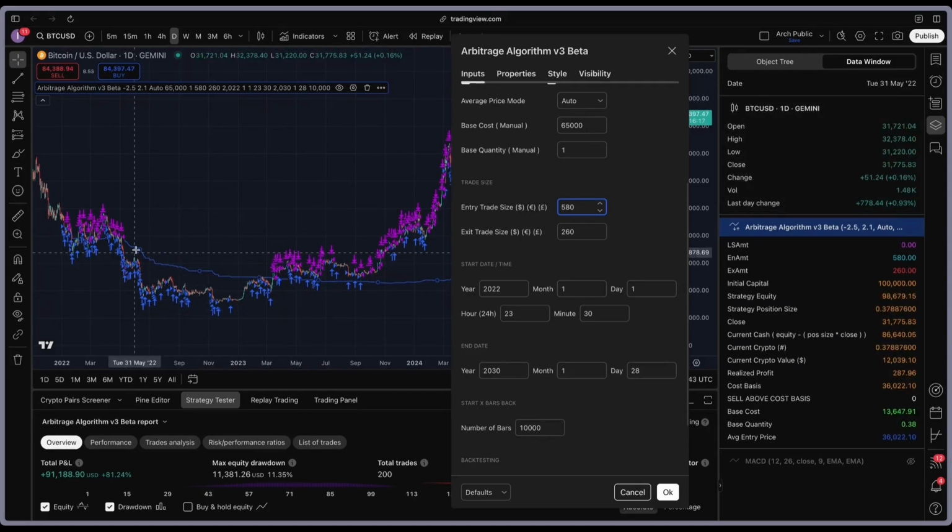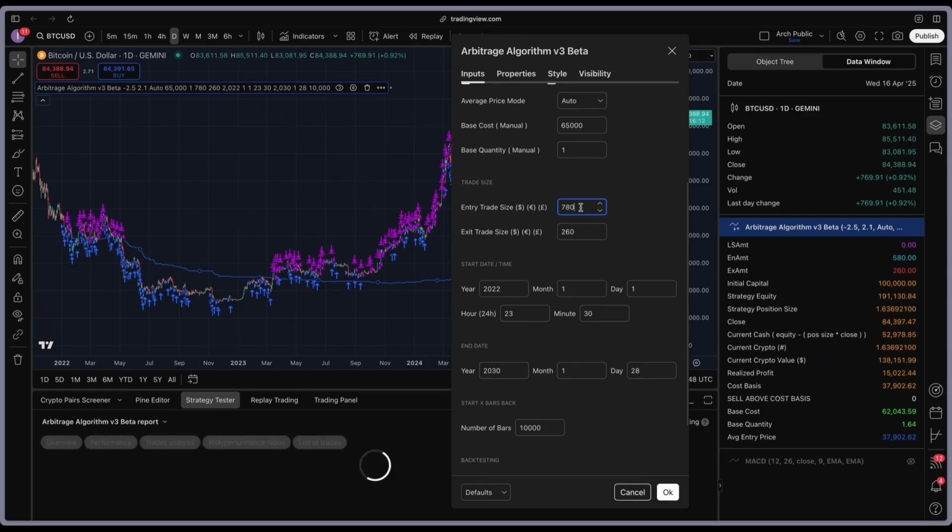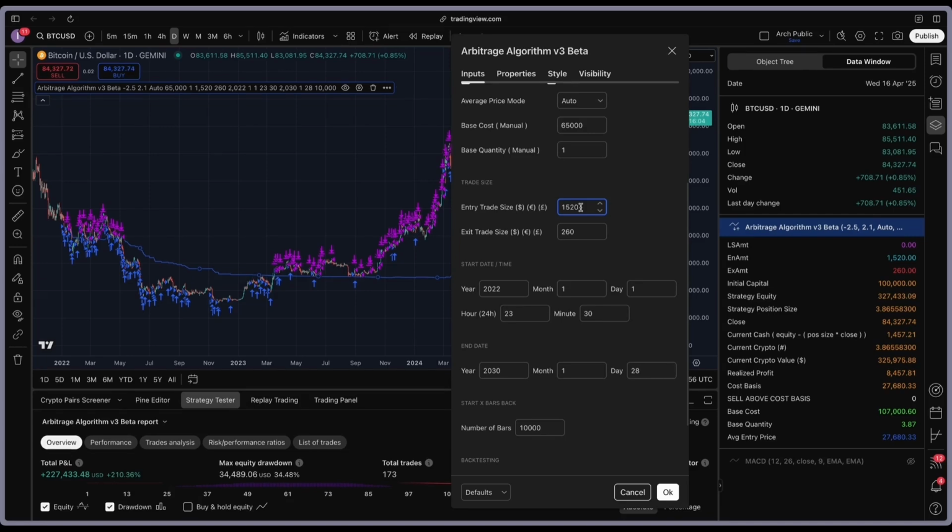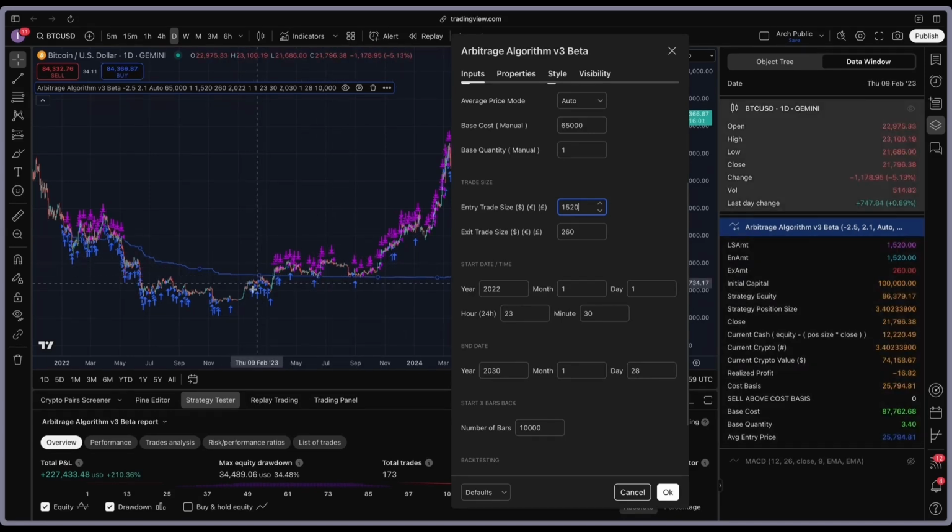So we still have plenty of money down at this bottom. So I know we can actually afford to buy a lot more. So I'm going to use my scroll wheel and I'm just going to increase this. And you're going to see my strategy will change once I land on a number. I'm going to go all the way up to, let's call it $15,000 or somewhere around that point. You're going to notice that you just saw a couple buy and sell orders disappear.